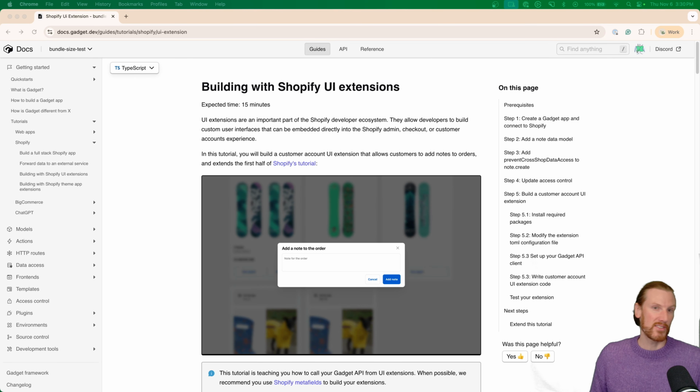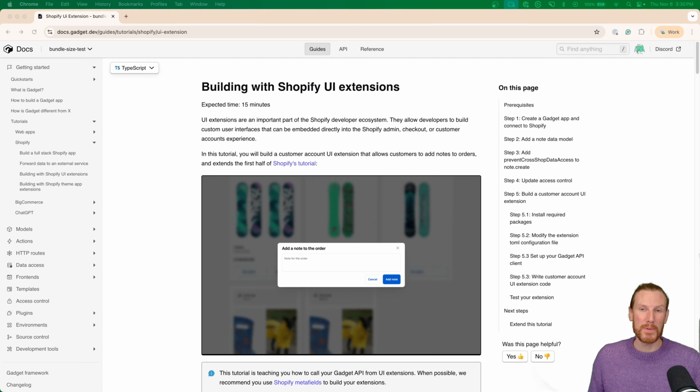The third change that is enabled by using web components and by using Preact is that there is a bundle size limit on your extensions. Check out the documentation. I don't want to give a number right now. 64 kilobytes is the latest I've seen, but just in case Shopify updates that number and you're seeing this later, always check out Shopify's documentation or their partner community for the latest up-to-date number there.